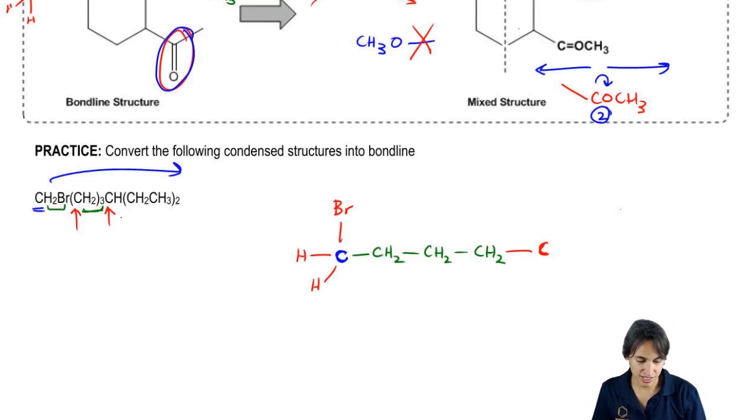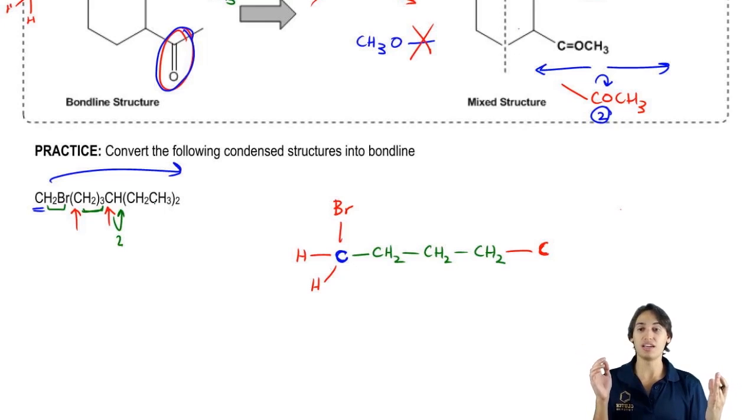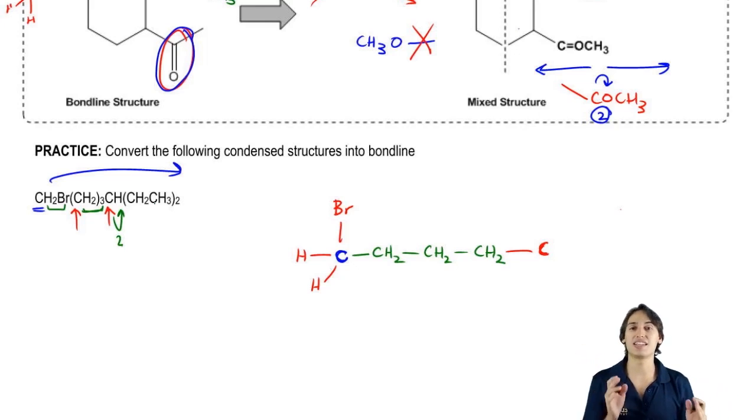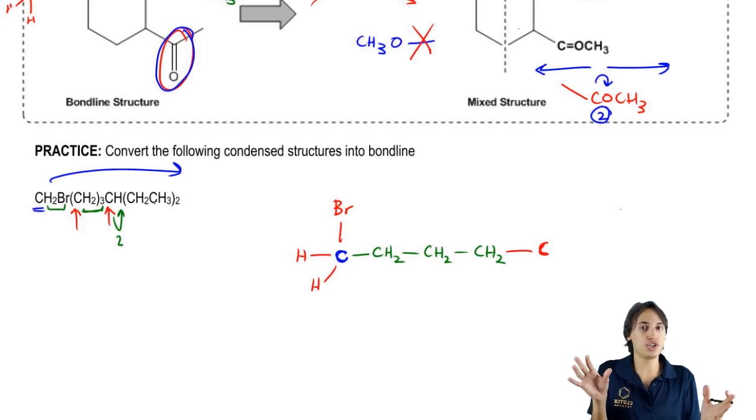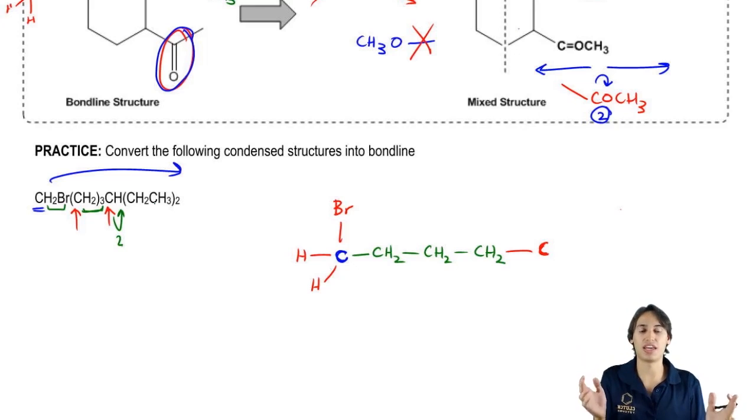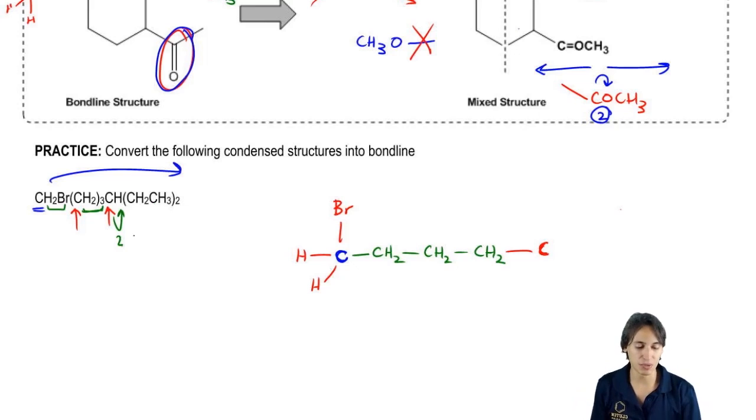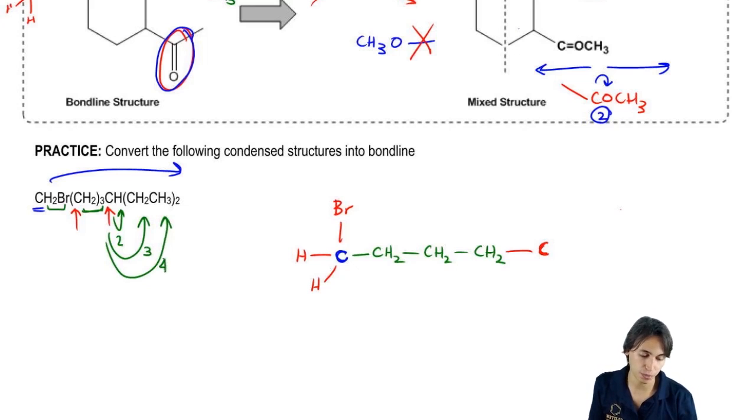Well, it has an H, so that's going to be my second bond. And then it also has some weird thing in parentheses. What did I say that means if you have something other than CH2, let's say it's just a random thing inside parentheses that's repeating? It means they're both attached to the same carbon. So what that means is that I have a CH2CH3 attached as my 3rd bond, and I have my CH2CH3 attached as a 4th bond. Okay, so those are my 4 bonds. Let's go ahead and write them in.